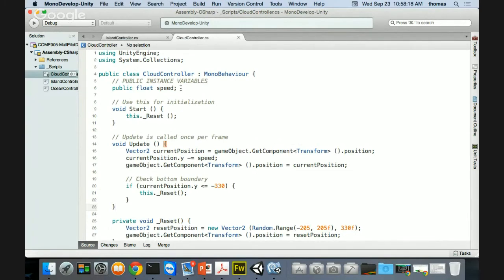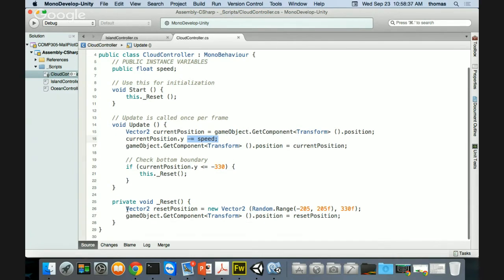So on the inspector, it gives me a range, a random range from one range to another range. When I put those numbers in, I want to use them up here from a speed perspective. So instead of it subtracting a fixed speed, I want to change my speed on reset. That's what I want it to do. So every time I reset, I want to reset my speed, right?